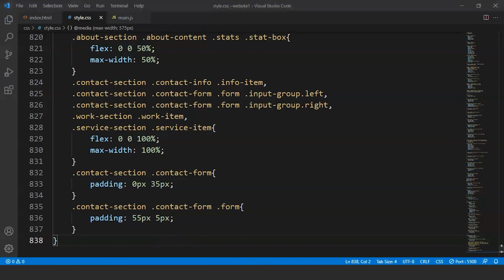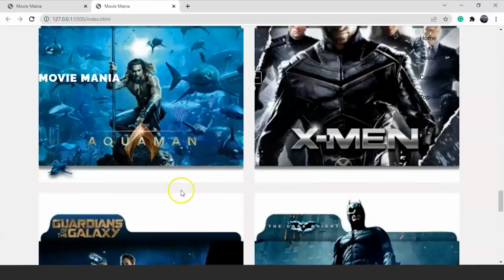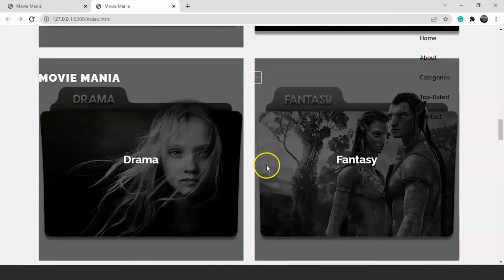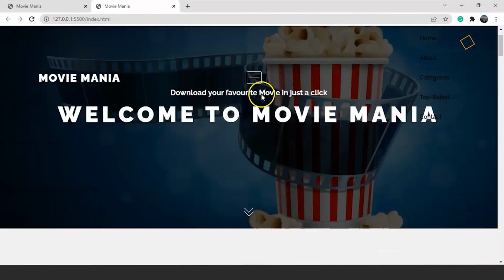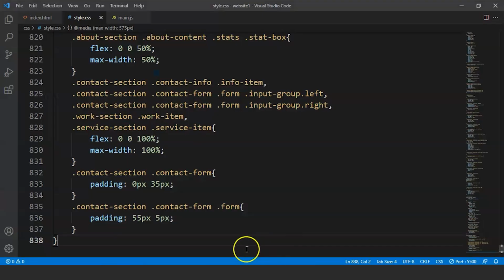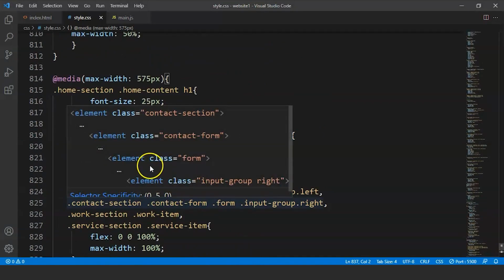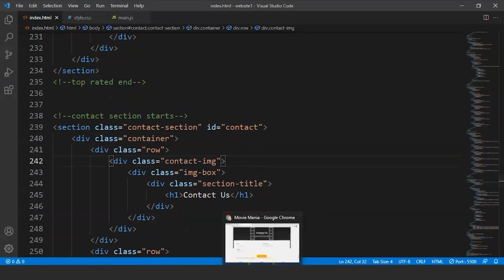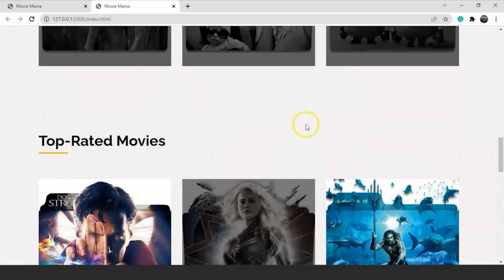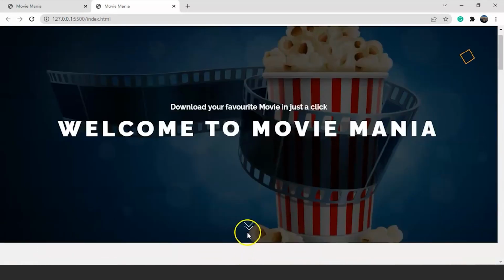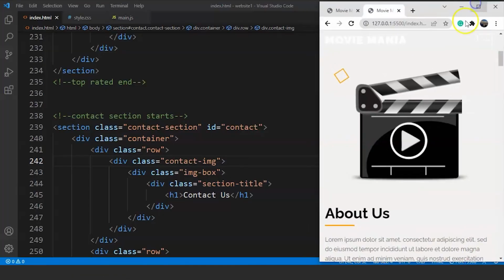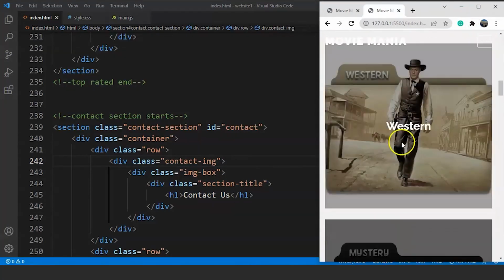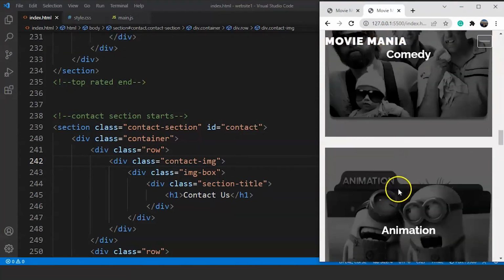Save the program, move back to the browser, and you can see the styling is almost done. There's something which is not correct over here. So it's not working correctly as of now. We'll see what wrong we did over here. There's nothing wrong over here. So let's save it once again and we'll see if this thing works again or not. Move back to the website. So the website is doing good over here. And reduce the size, and it's working fine now. You can see we have this website and it's working totally fine as of now.